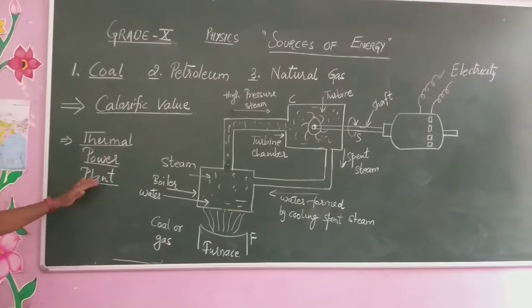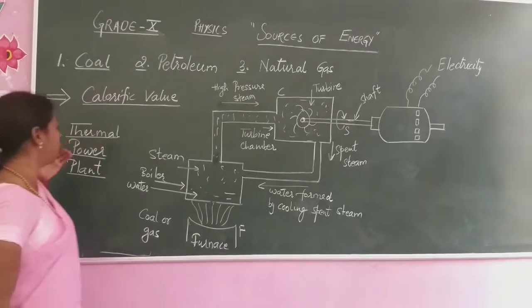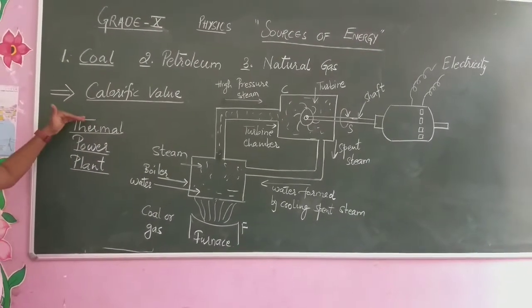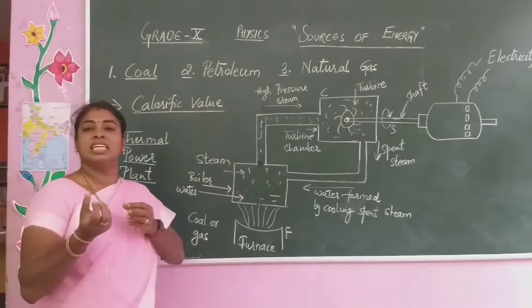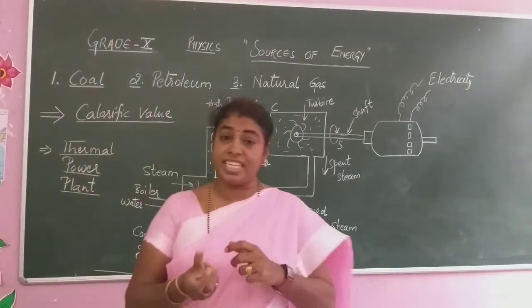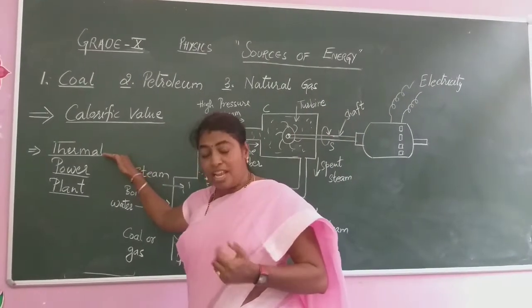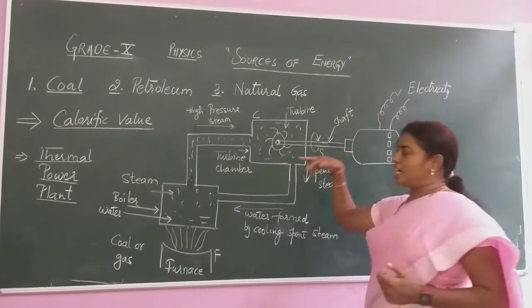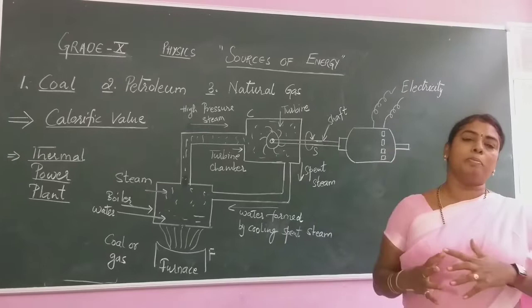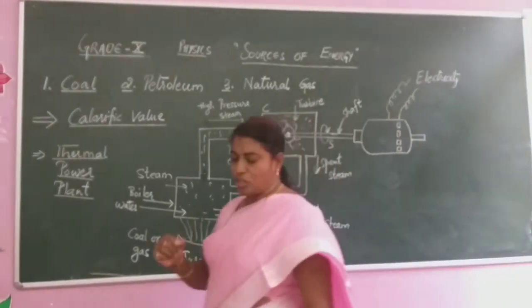In this diagram, the electricity is produced with the help of thermal energy. First of all, you should know what thermal is. Thermal means the heat that is present in the air molecules. That is called thermal, and it has the power to create electricity. That is why the process is called thermal power energy. And how it is produced, let's have a glance at it.